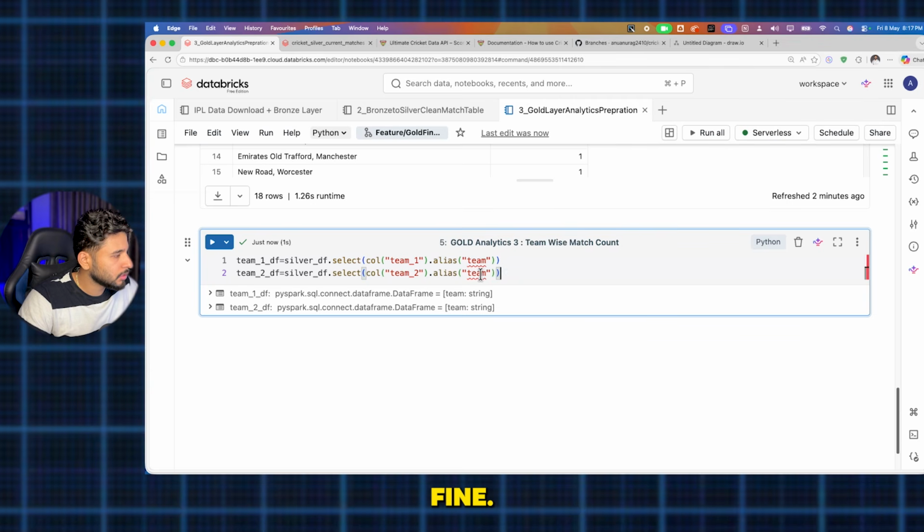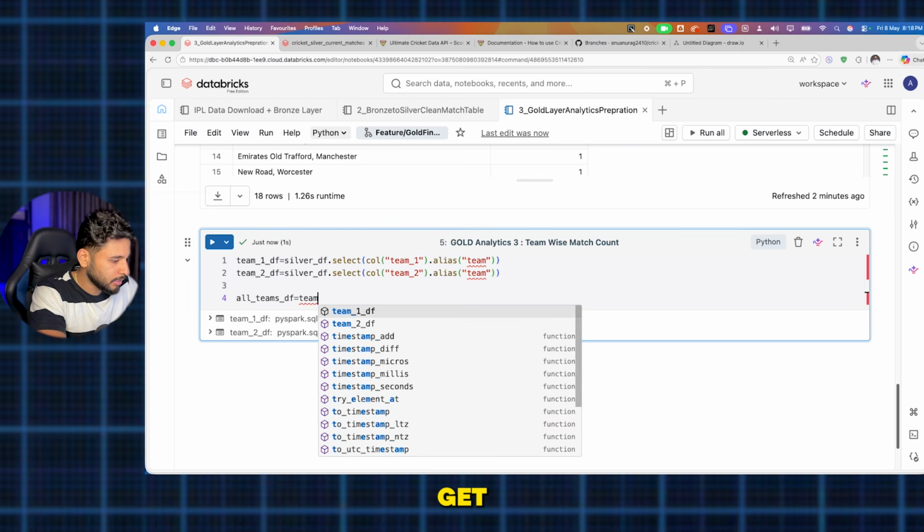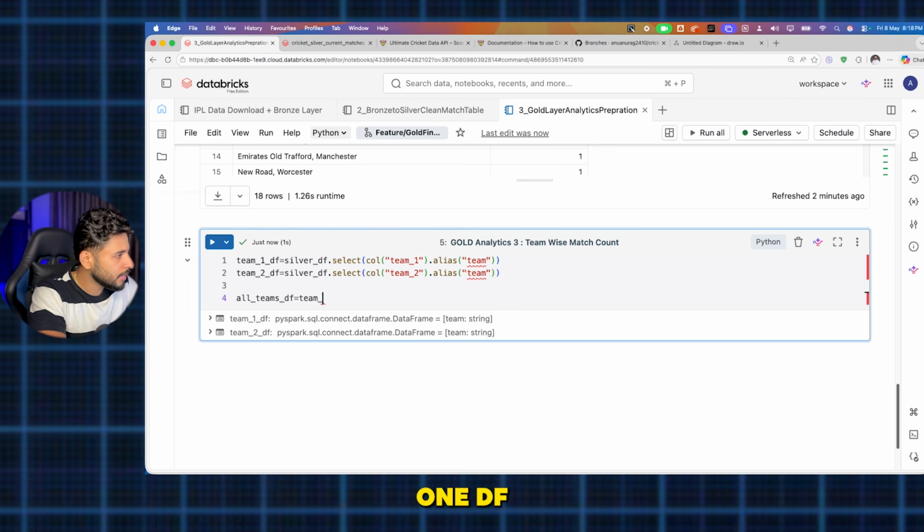Okay, it's fine. Team is not a column in this. Team 2, did you mean team 2? Yes, it is correct, I am just aliasing it. Okay, so that is fine. So all teams DF. I am just doing all teams DF, so that I can get team 1 df union team 2 df. That is how.